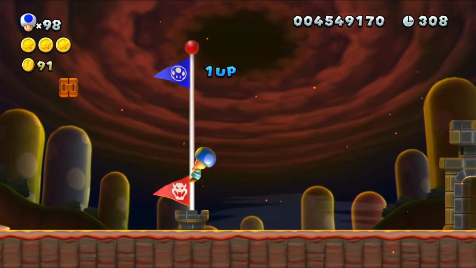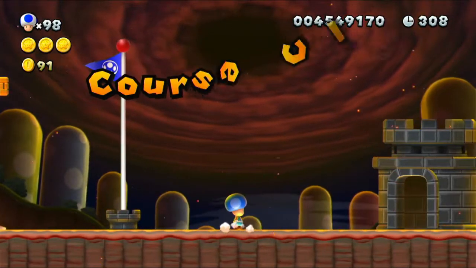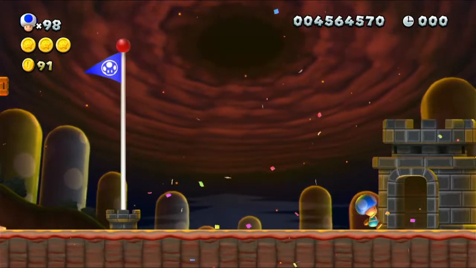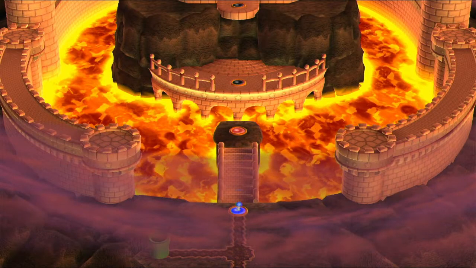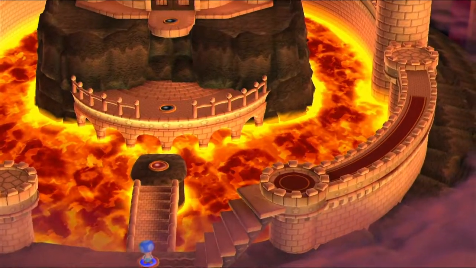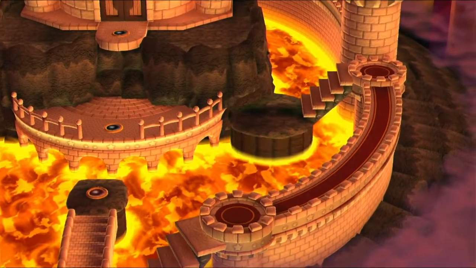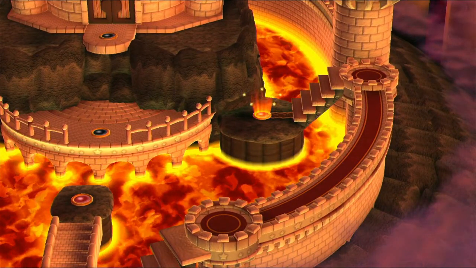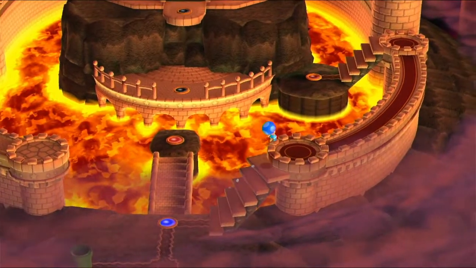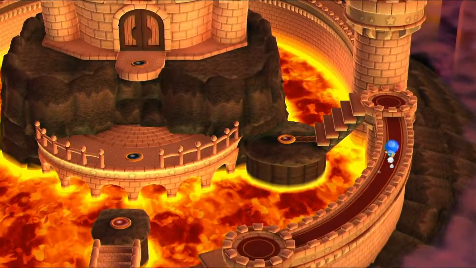That's a cool end flag as well. Getting to that. But there we go. We got the secret exit, which takes us over that way, up the castle wall, to an extra level. Just what we need. It's exactly what we need.